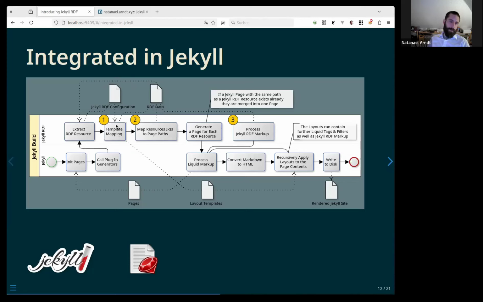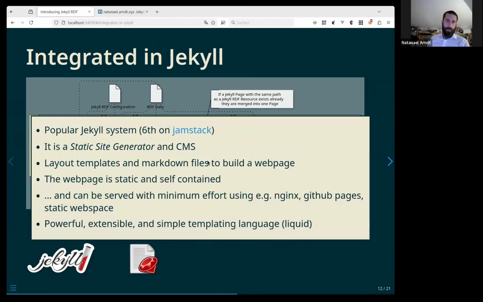So first to choose the template, then to map the resources to IRIs, and then to insert the data into the template. And in this moment here, we actually generate the objects that are needed by Jekyll to represent the pages in its internal data structure. So I think that's also pretty straightforward process. The whole thing is written in Ruby.